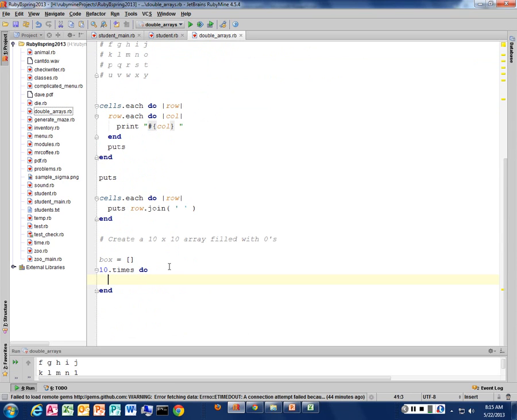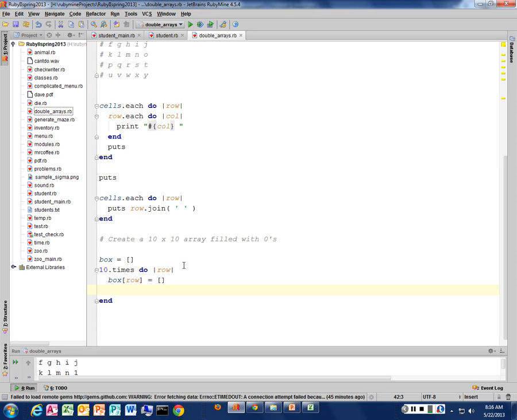So I need to have my box sub... well, all right. Oh wait, index or something. I need a counter. So we need a row counter. So box sub row, an empty array. All right, that gives me an empty array. And then I have to fill that array with a bunch of zeros, right?